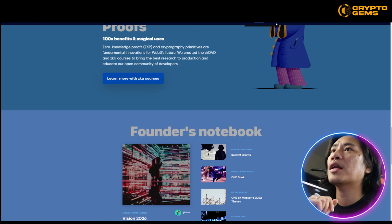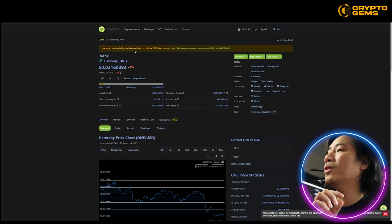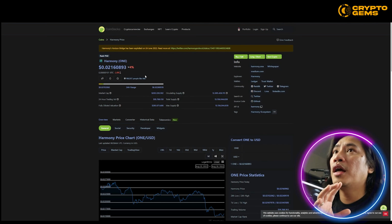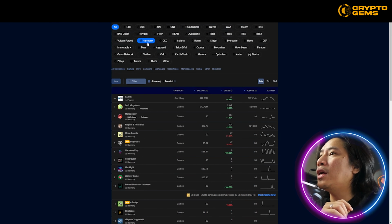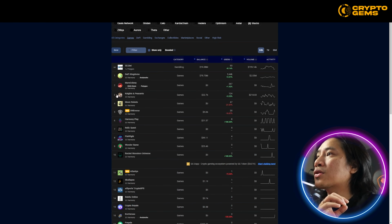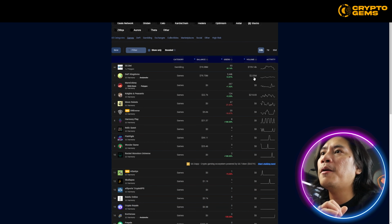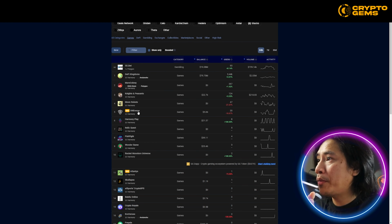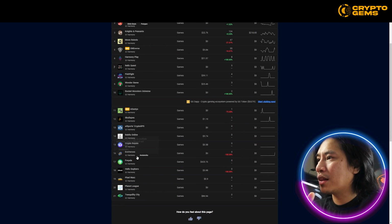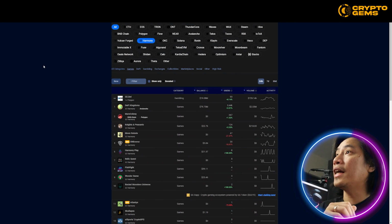So let's go ahead and check out the last one, tokens. So there you go. This is CoinGecko. The other one was CoinMarketCap. And just like what I mentioned earlier, guys, I wanted to show you something. Here I chose Harmony, and these are some of the projects, the rankings of the projects that are in Harmony. So DeFi Kingdoms, volume is $2.03 million. Wow. Balance is $79.73 million. You have Mars Colony, Knights and Peasants, Robots, Fish Fight, Wonder Game. There's a lot right there. So you guys could go ahead and check out those as well. So those are the projects inside Harmony.